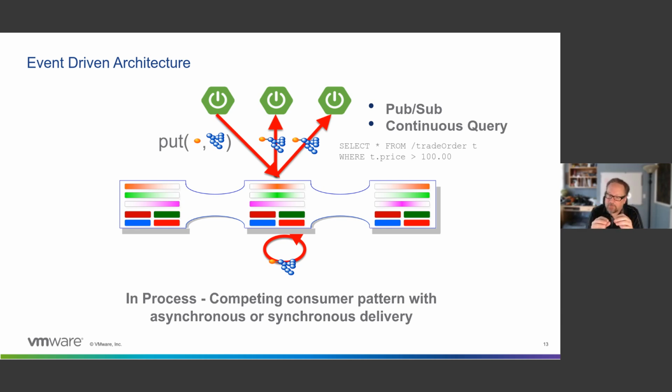Now the in process, that's where I can get some really cool scale, and GemFire will manage it for you. So with this one, I can partition the workload across the grid and have what we call a competing consumer problem, right? Basically, you just have people working on partitions or shards of the data. It's a really powerful concept, and I've made some good architectures for customers when I was doing services work for the people.